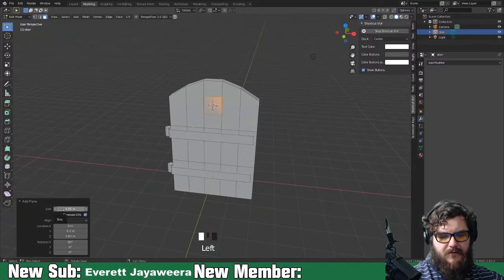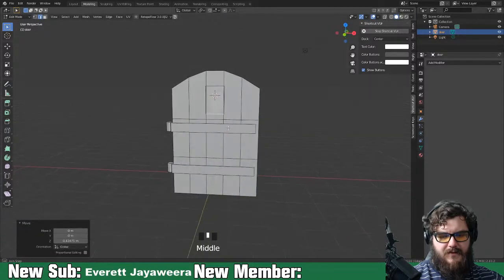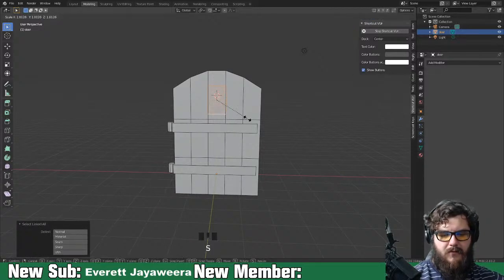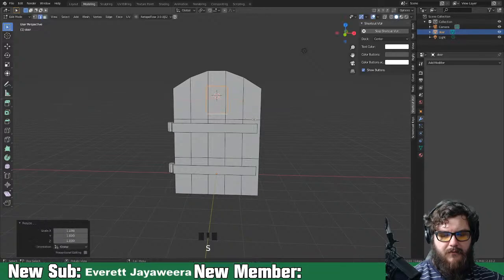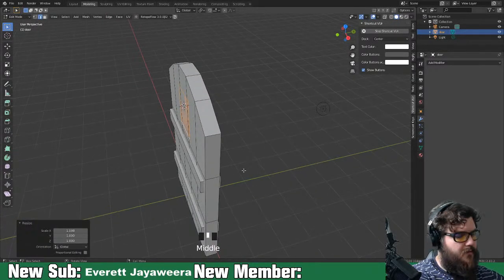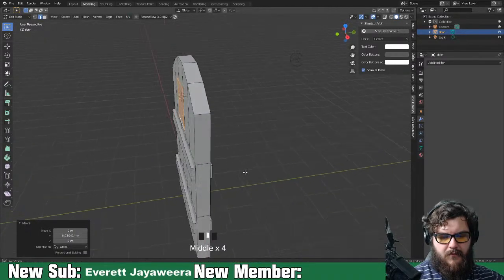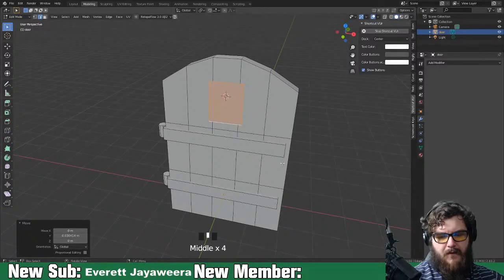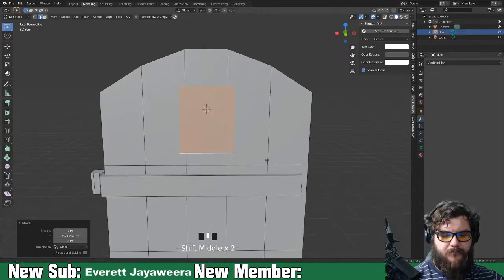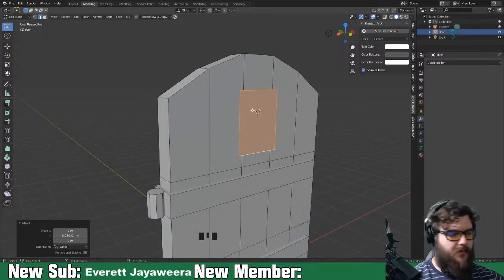Drop the size down. And then move this down on that z-axis a little bit. Something like that I think should probably be fine. And then I'm going to want to nail this to the door. So whatever, let's just do it this way.